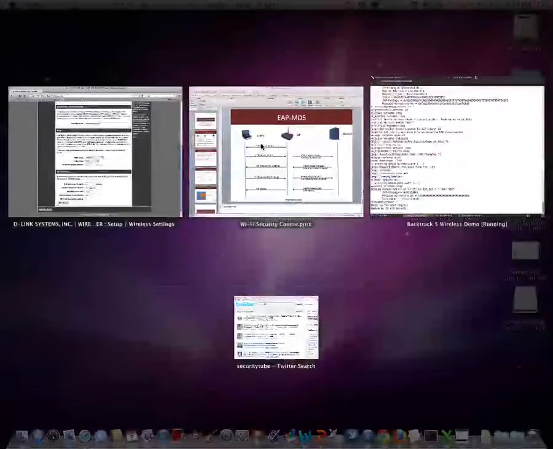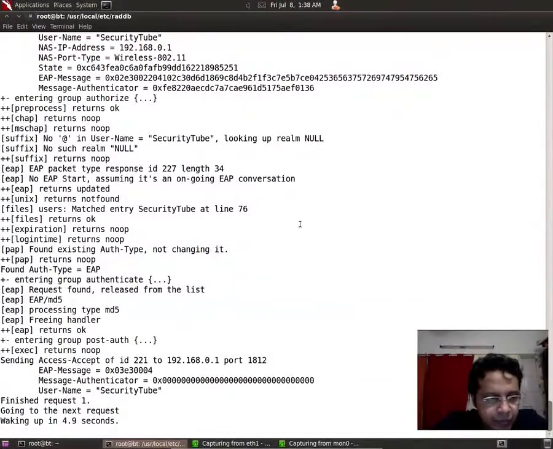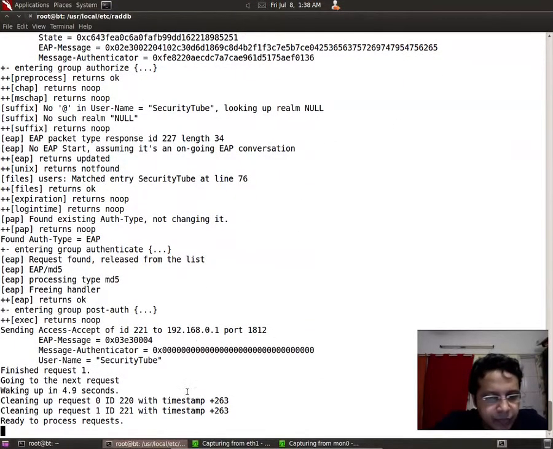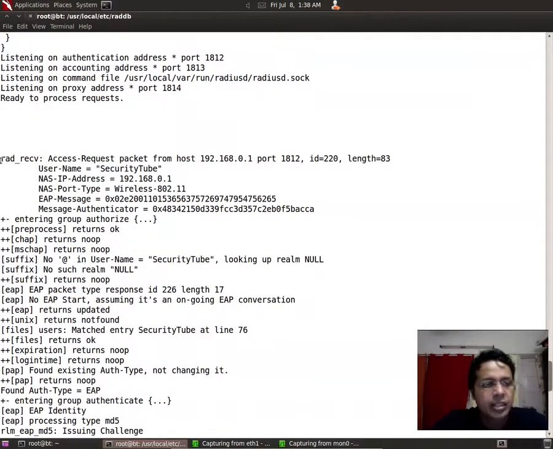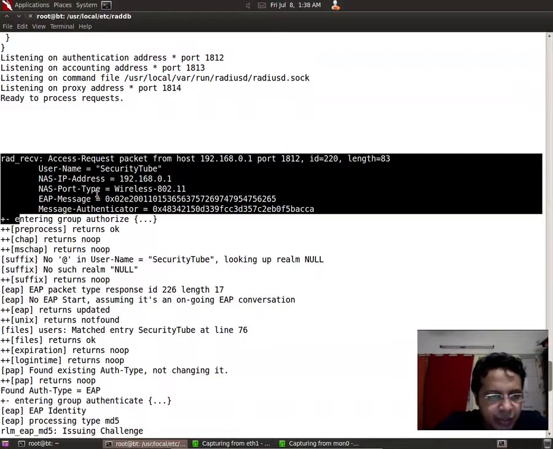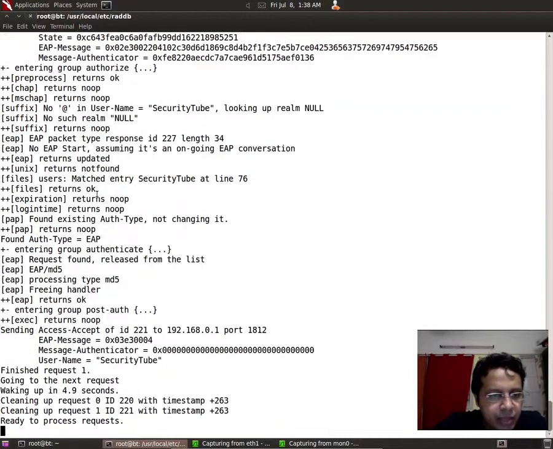Let's go back to our client machine, and if you actually look at it, there is a lot of traffic going by, and it says access request for username security tube, and basically we have a dump here. But let's try and understand what happened.